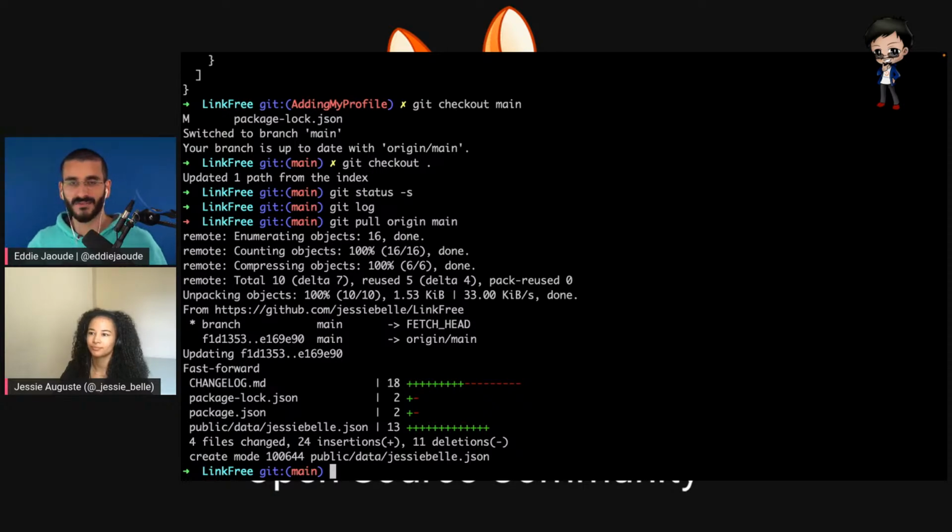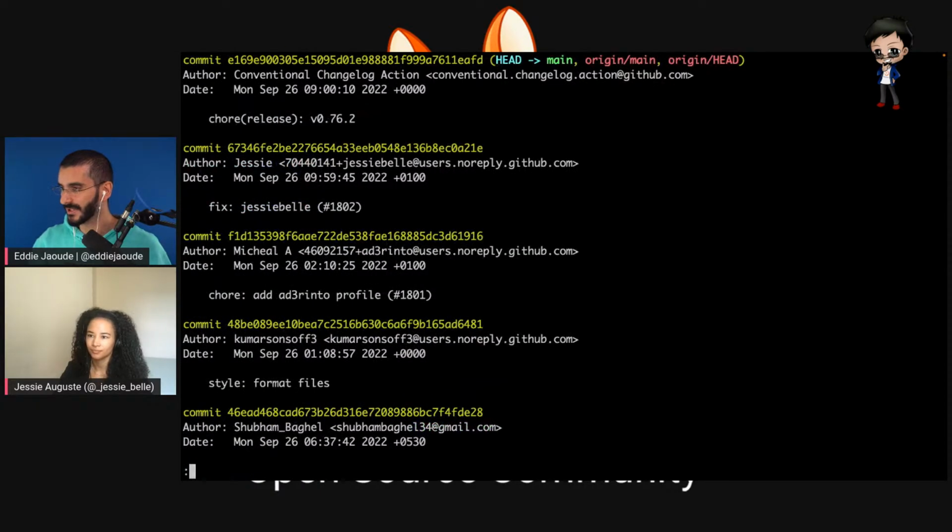A pull is effectively a fetch and a merge in one command. So if you do a git log now, the second to last commit is yours, and the one above it is conventional changelog.